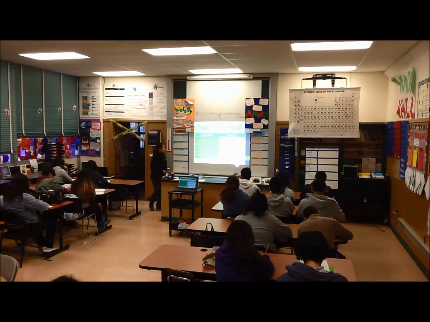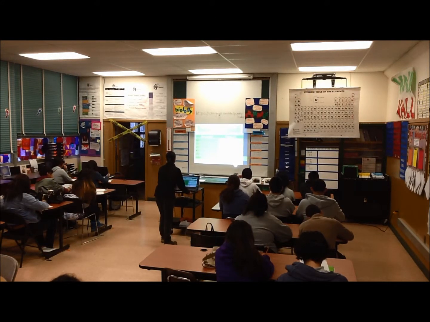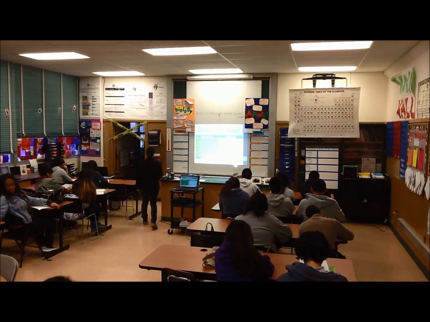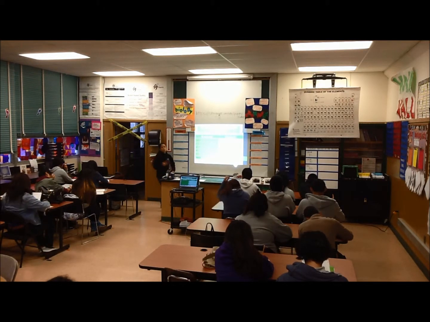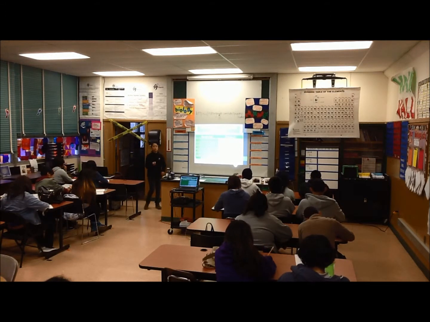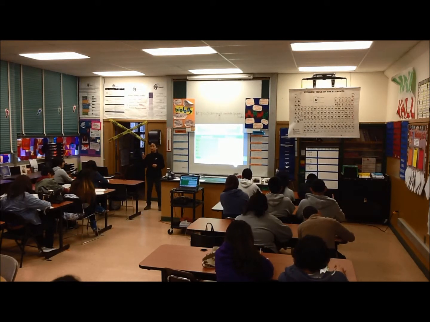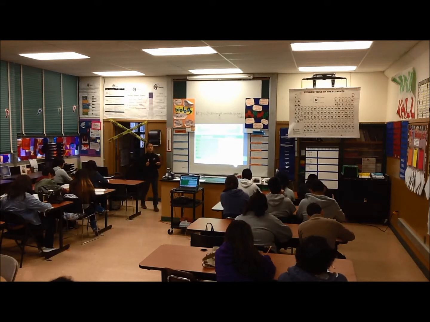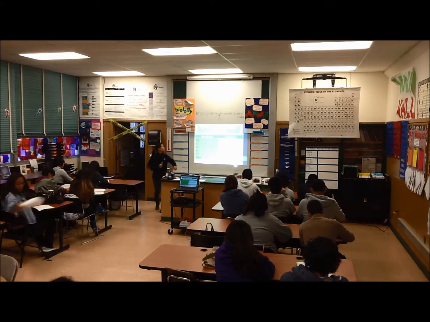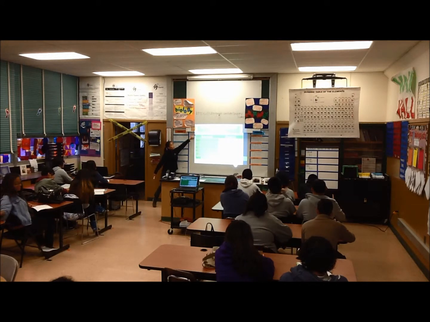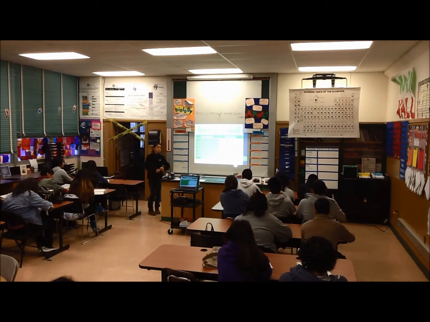So for determining balanced equations, remove that. You'll be given a chemical equation, just any random chemical equation, and it is your responsibility to determine whether the equation is balanced or not. And so you have to compare the number of certain types of atoms on the reactant side and the product side and make sure that they're equal numbers. And so the first thing that you should be able to do is determine which side is the reactant side and which side is the product side. So if we look at this chemical equation, we'll know which one is the reactant side and which one is the product side.